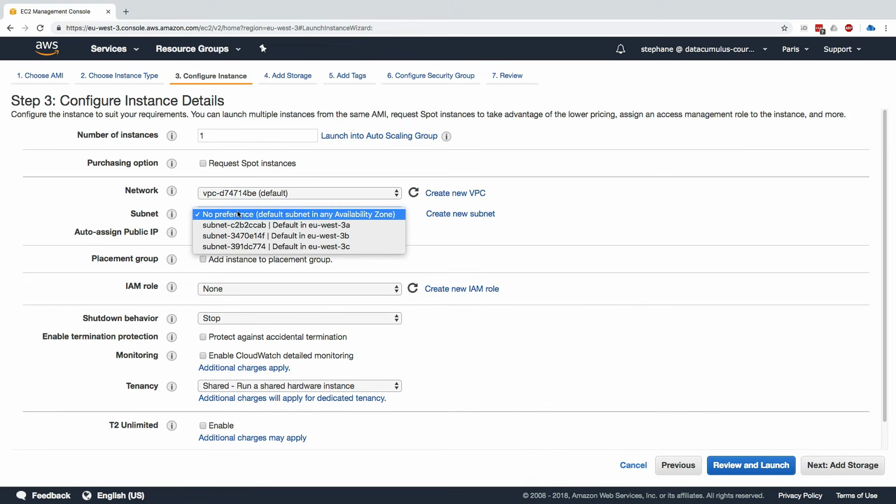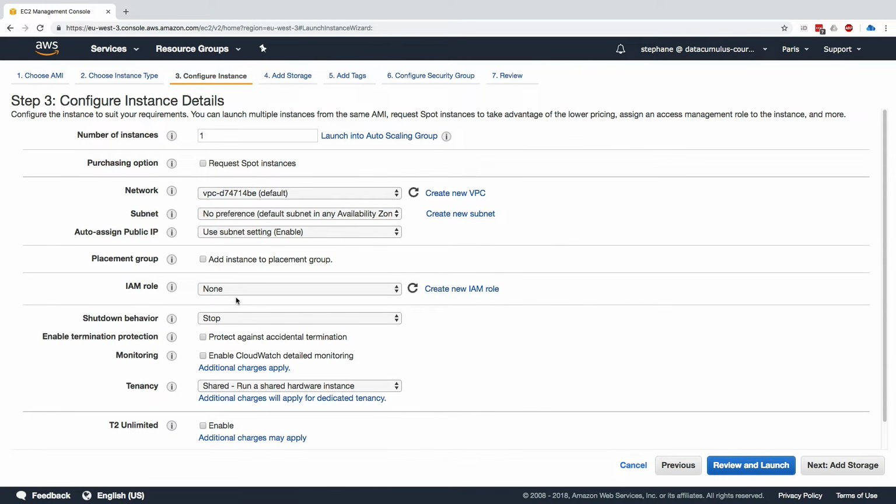And the subnet is basically saying in which AZ, availability zone, do you want your instance to be. So I'll say no preference because I have no preference. But as you can see from before, when I talked about AZ, we can see now we have EU West 3A, B, and C, and we could choose to launch our instance in one of these data centers or AZ. Same wise, I will auto-assign a public IP and I will just use the subnet setting.